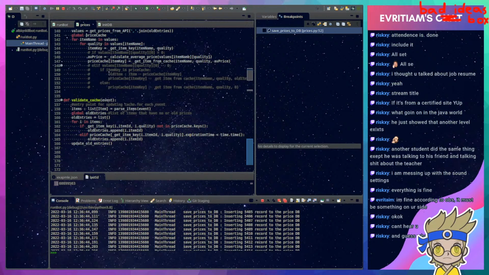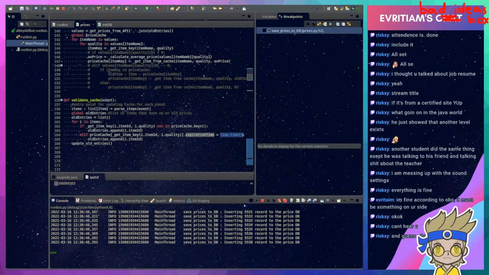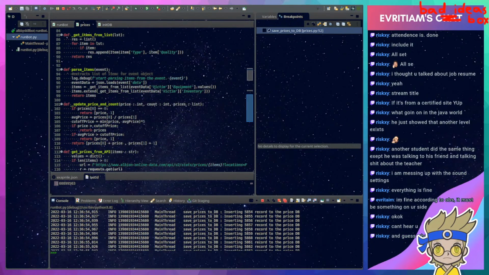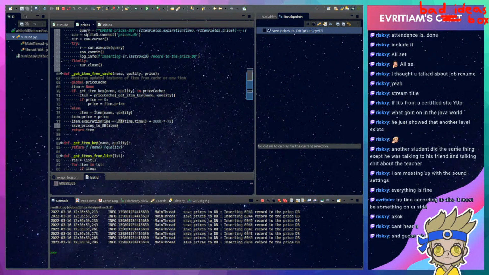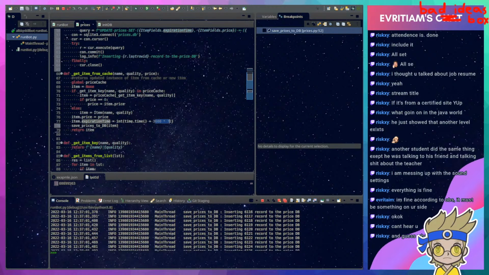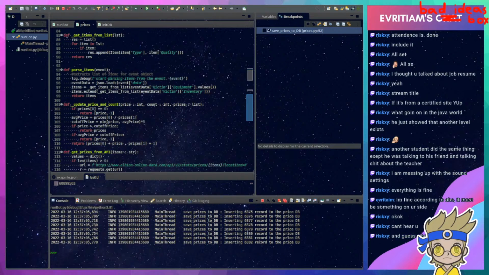The other is if the expiration date already passed now. And expiration gets assigned current time plus 72 hours, so 3 days.